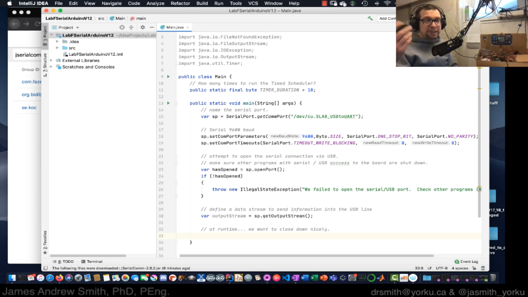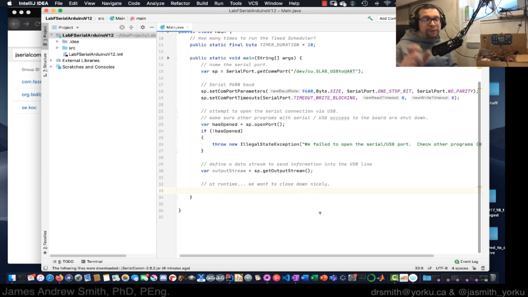Okay, so when it's time to shut things down, we want to make sure that the thread that this program will be sitting on and working on inside of the operating system on your computer shuts down nicely. So we're going to do something. Now, it's going to look complicated. It's basically using an inline function called a lambda, and I'll show you how that's done right here.